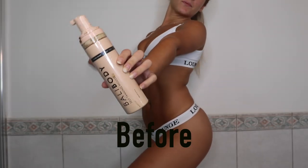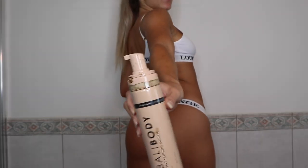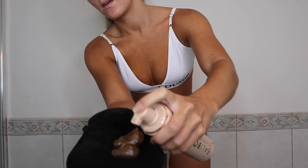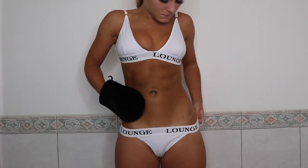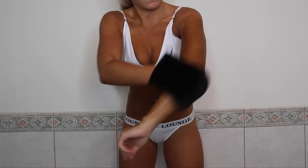So now I'm going to show you guys how I applied it to my body. Here I'm applying the Bali Body tan all over my body. I haven't exfoliated properly in this video on purpose so you can see how good it actually looks even with a little bit of excess tan. But overall, I have had a shower and exfoliated most of the excess off. Make sure you take off all your jewelry, and make sure you've moisturized a couple of days before for hydrated skin.